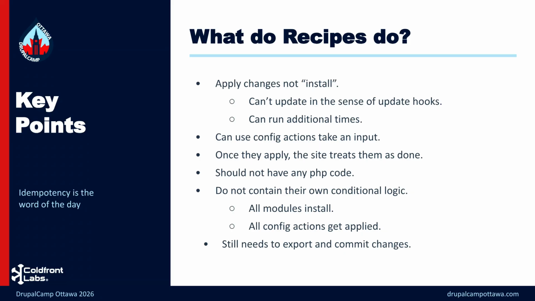Once they're used, the site has no real awareness that the recipe existed. There's no real direct tracking or caring, which leads into some misconceptions, or just the way that recipes are a little bit different than modules and themes and other types of implementation, like what we expect for who's maintaining this recipe?